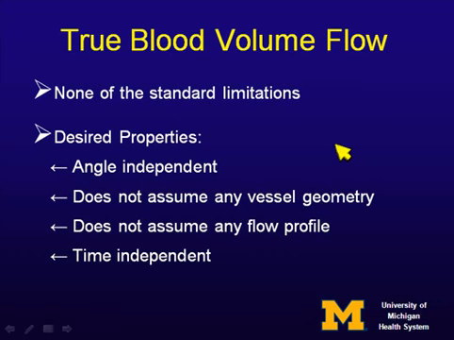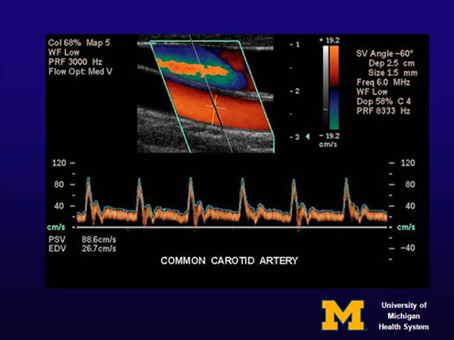The properties that we would like to have, which are not available now, are we would like the volume flow technique to be angle independent. We'd like it not to assume any vessel geometry. We'd like to not have to assume any flow profile, and we'd like the measurement to be time independent. None of those things exist presently.